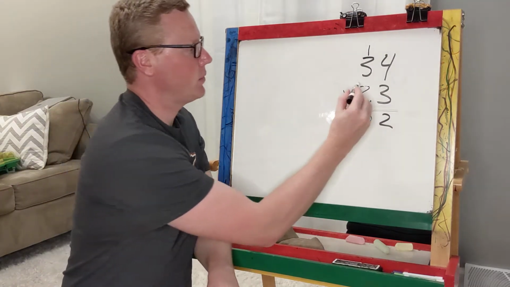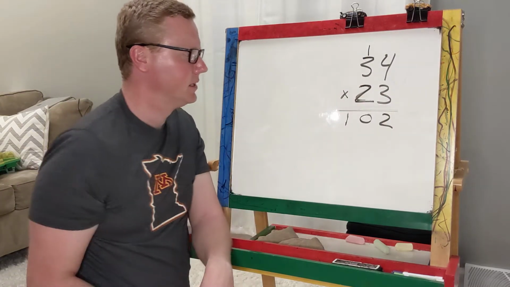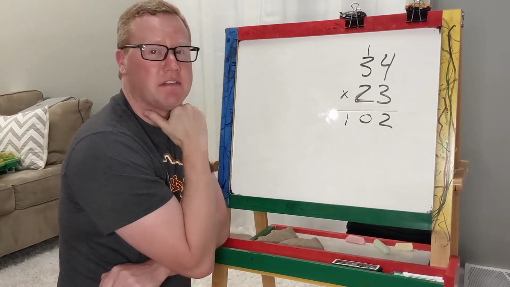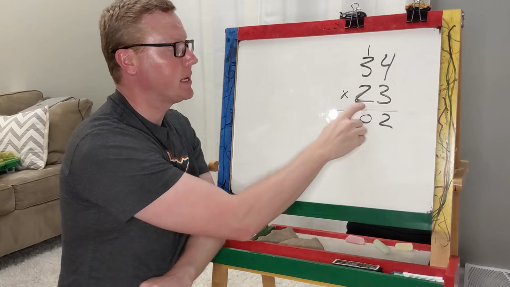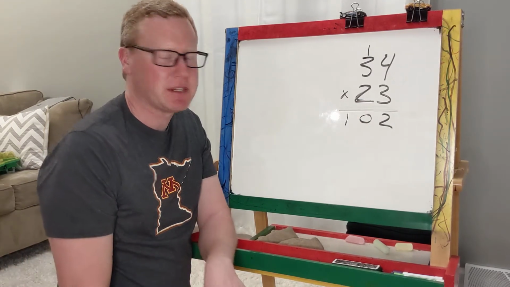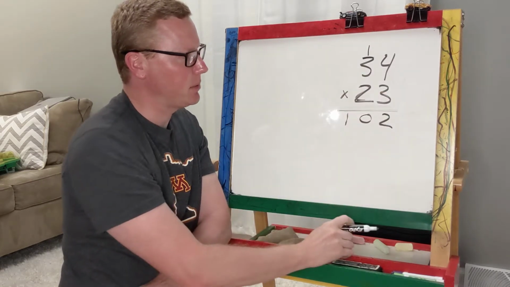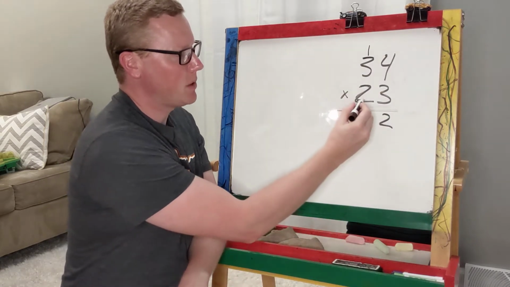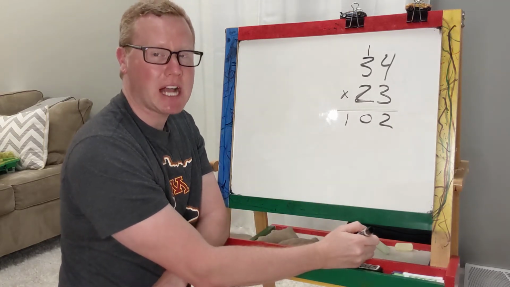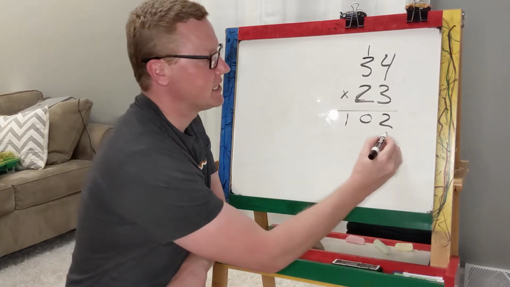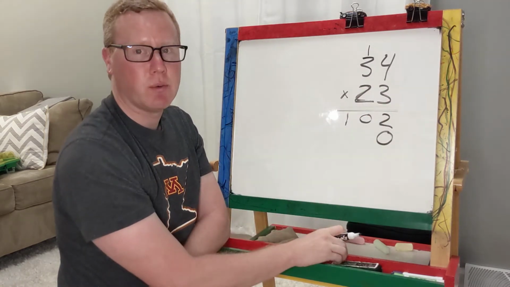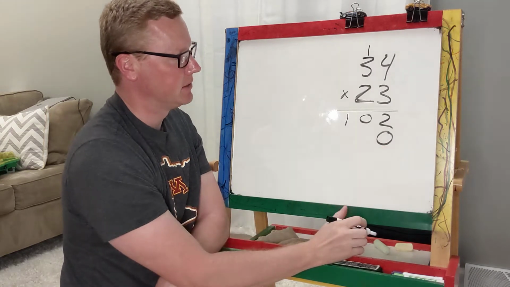Now we need to know what we're going to do with this 2 here. So what is the value of this 2 again? When we think of what the value is, you guys would tell me it's 20. So remember earlier in the week when I was saying we have to be very careful about lining up our place values? We wouldn't want to multiply something by 20 and then put it in the 1 spot. So what we're actually going to do is put a 0 here, because we're not multiplying by any ones. So we put that 0 here.